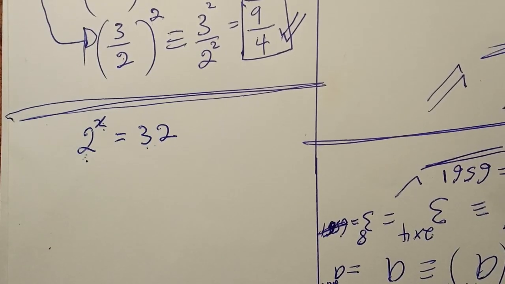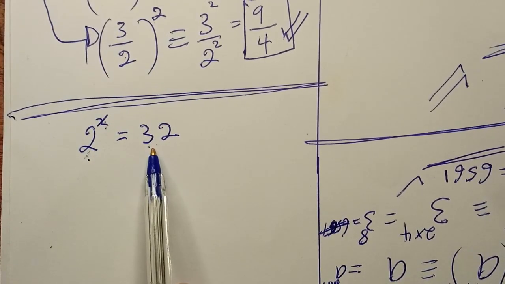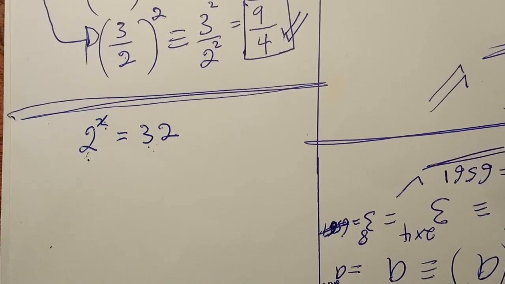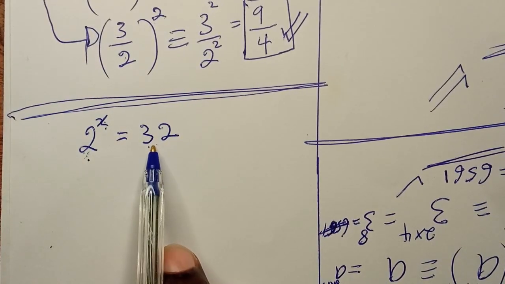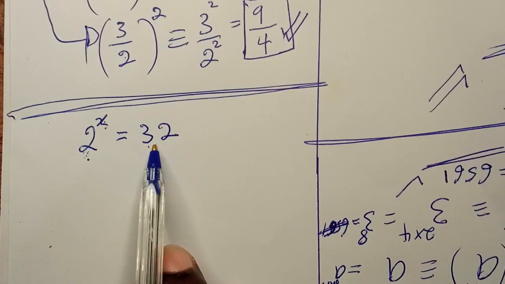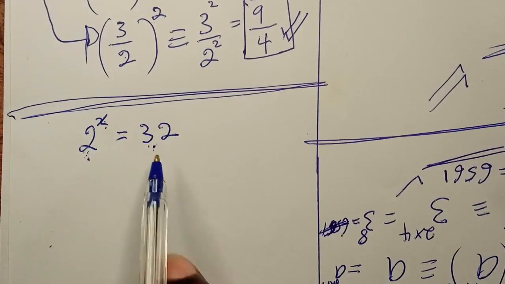In fact, for us to find the value of x, we must express 32 in base 2. In other words, we need to find a number which is 2, the same as the base, and multiply it a number of times to make sure that it arrives at 32. In this case, since we must express it in the base of 2, we have to ask: 2 times what number is going to give us 32?